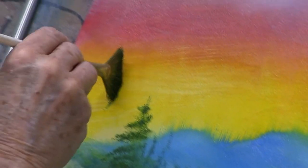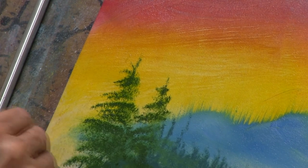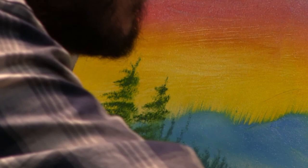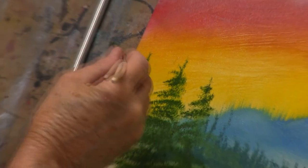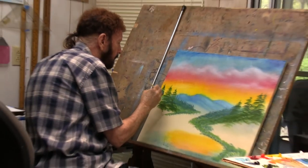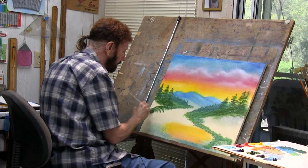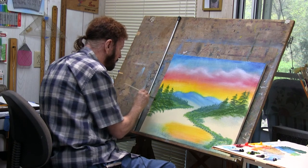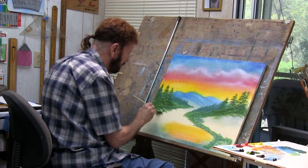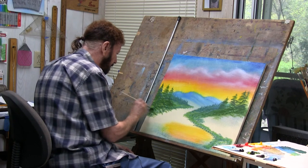A little more. One more. I don't know, we might make a little pond, or should I let it curve on around? We don't know. We'll decide later.